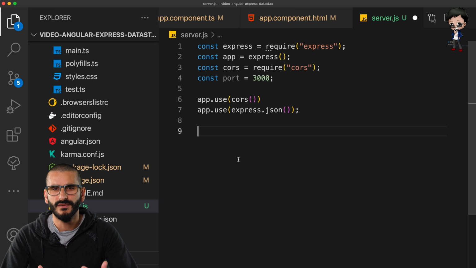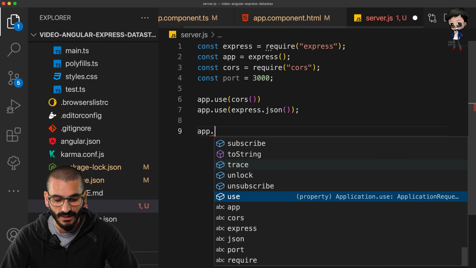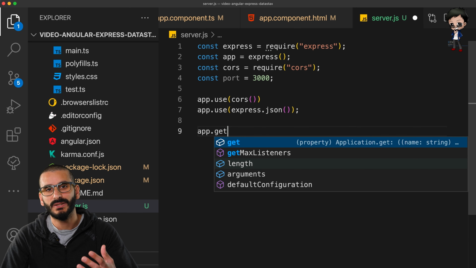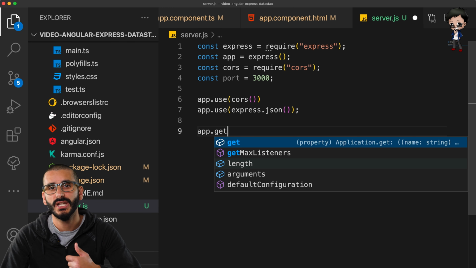And that's mostly config, so how can we actually write an API endpoint? Well, we can go app, and we can say, is it a get, is it a post, or is it a put? A get is when you're requesting data. That could be a list, it could be a single resource, and it could be a filtered list, like doing a search. Post is when you're creating data, so you're posting data. This must contain a body.